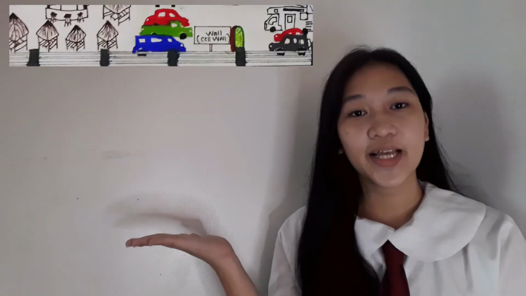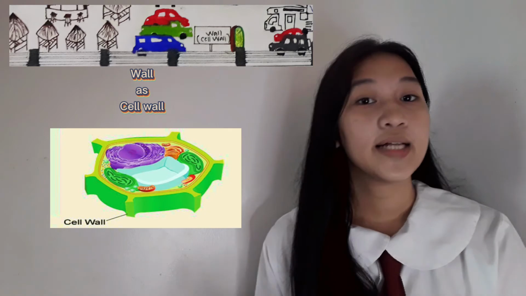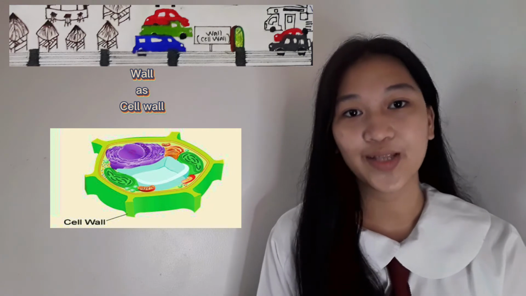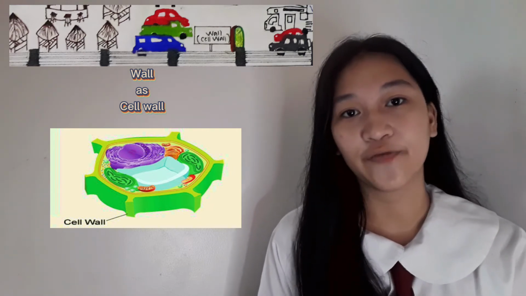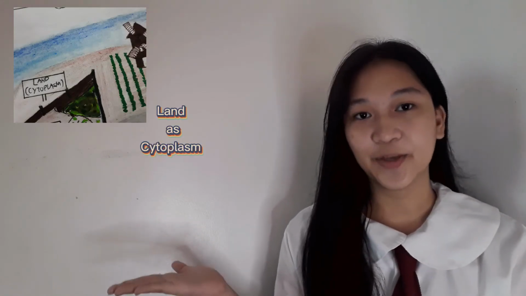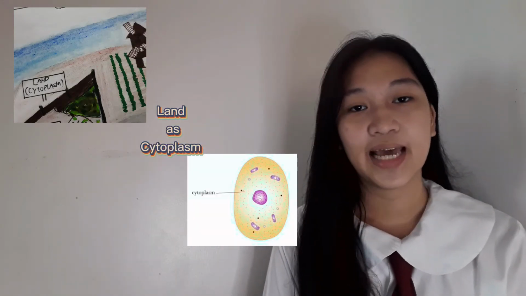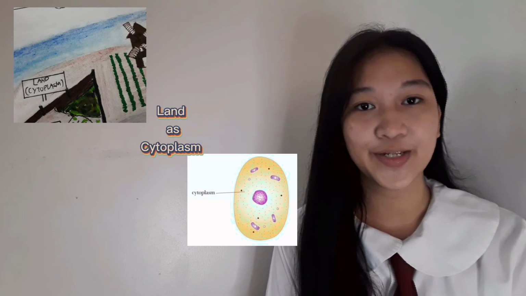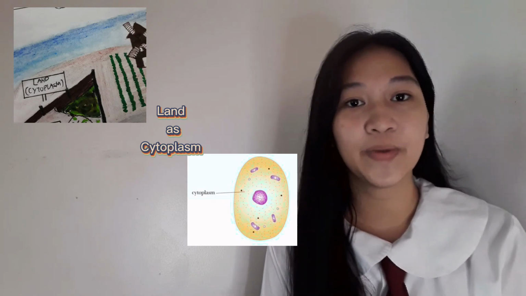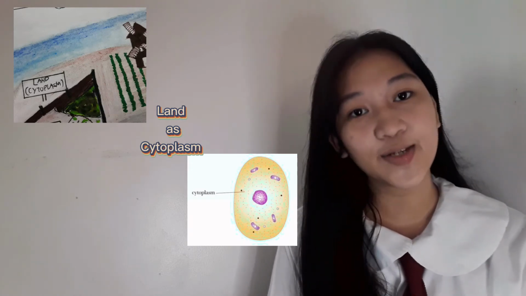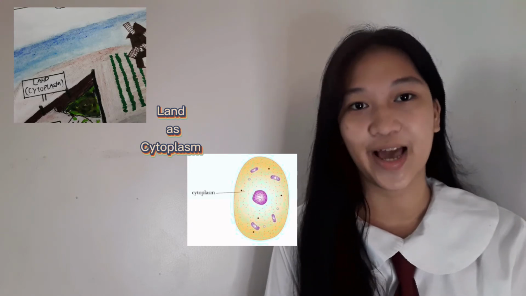Second is the wall that surrounds the community as the cell wall. The one who protects the cell as well as giving it a structure just like the purpose of the wall in the community. They have both functions of the cell membrane in animal cells, which is to protect the cell. Third, the land of the community as the cytoplasm, the cell's main substance, encases the cell and takes up all of its space, as well as the land where other infrastructure can be seen. Land was chosen to be cytoplasm because it is also the most important substance in the community. It encases the community and occupies all the community's area.